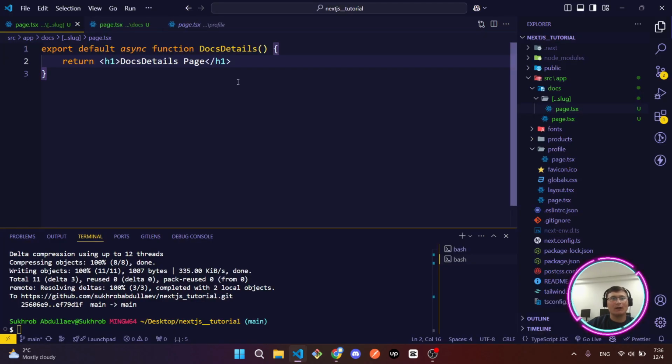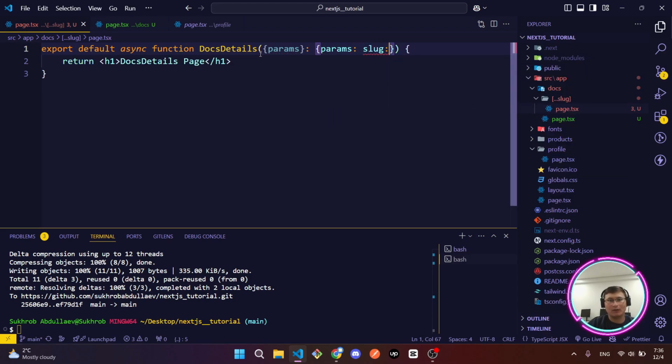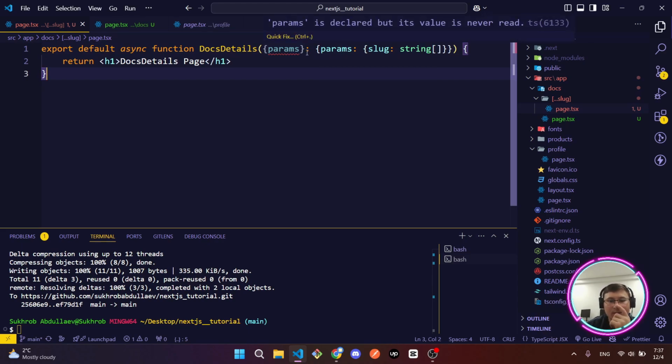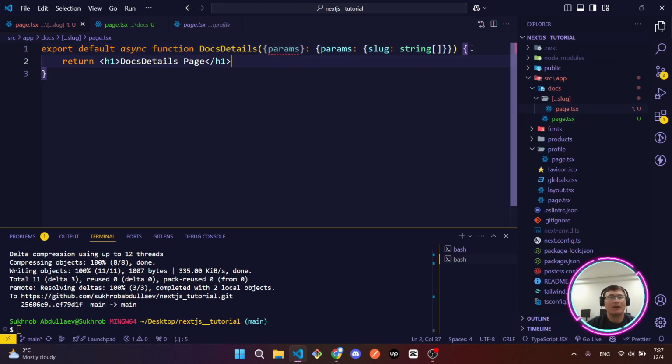Okay, how can I extract the params? We're just going to take params here. Inside of the object, select should be a string array, right? String array type, right here. Okay, but what happens from now? Params, but the credit is not used. Okay, and how can I do this?